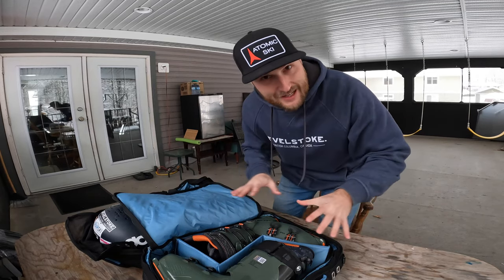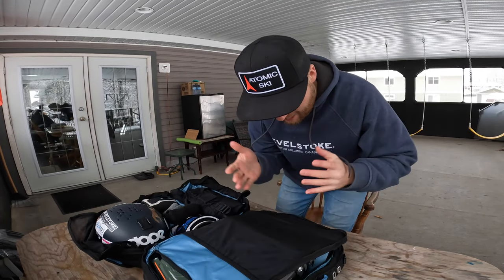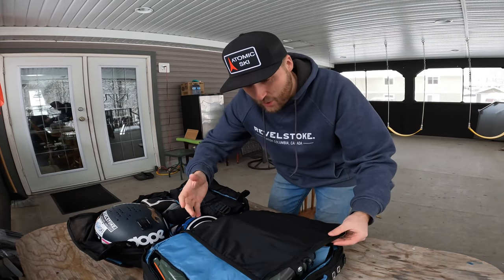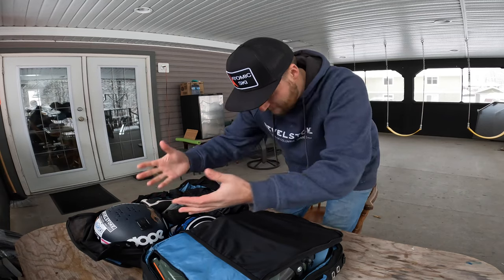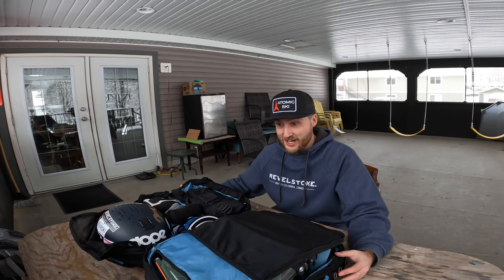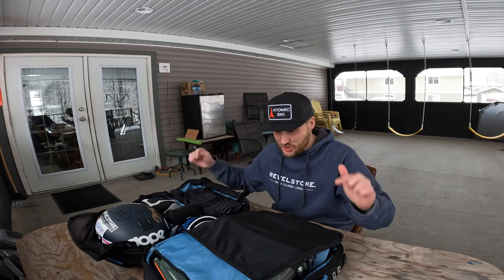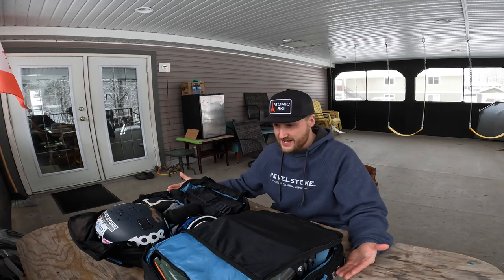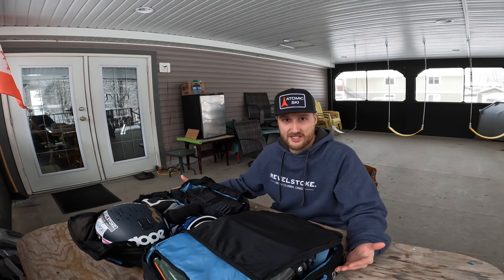Now, if you think that's all the compartments, I can close that over the boots, and then I've got this elastic pouch here where I could probably put my ski jacket on top of everything else here. I'm starting to realize that any future trips for a ski holiday are now gonna be so much easier using this bag. Think how much space all of this normally takes up in your suitcase. It's so much, and now with this, it's gonna be so much easier.